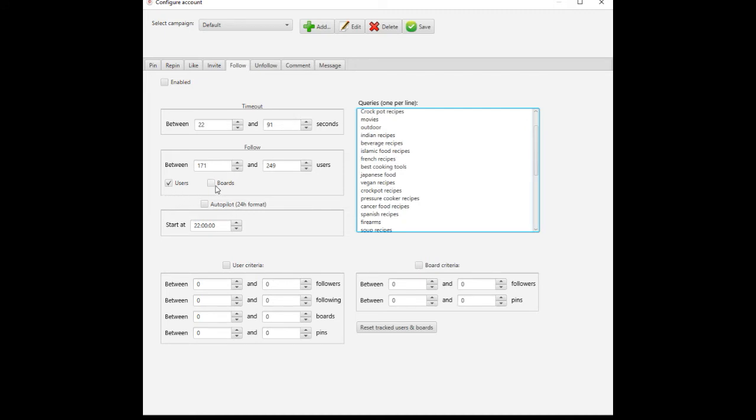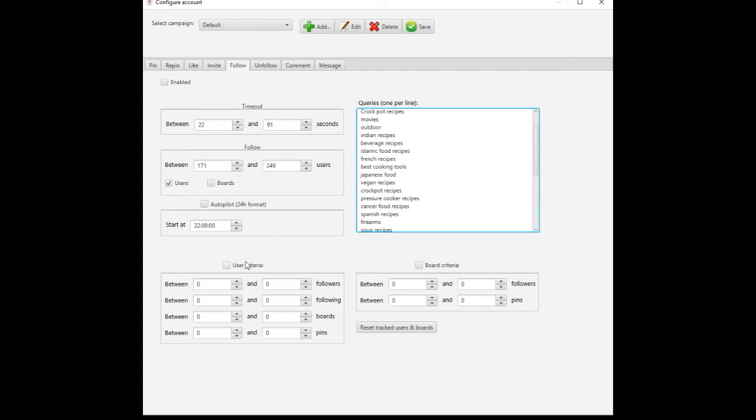Do you want to follow users? Do you want to follow boards? I find following users is much better for me, because typically users will come back and follow you. If I follow boards, not necessarily will anybody come back and follow me. Now, there's people out there that say that boards is better because more people will probably come back and follow you rather than just the user itself. So you might want to play with that and see what you want to do there. I typically will follow users. I might stagger it up a little bit just to keep it from being stagnant or the same. But I tend to follow users is what I tend to do. And then you can set this thing on autopilot if you want to.